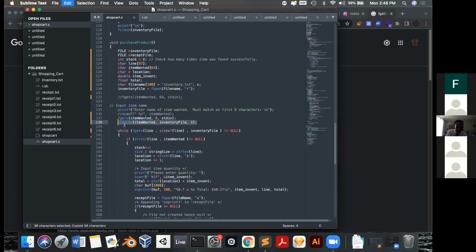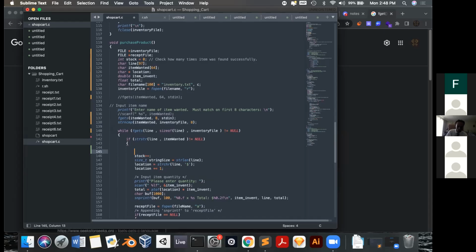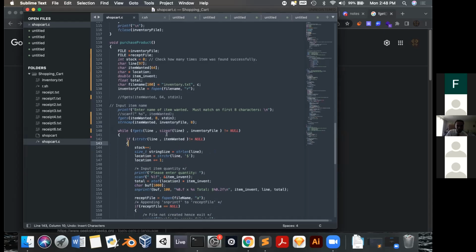It's probably, let's try this. Wait. No, that wouldn't work. Maybe file name.